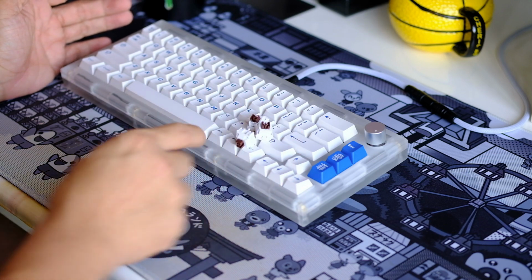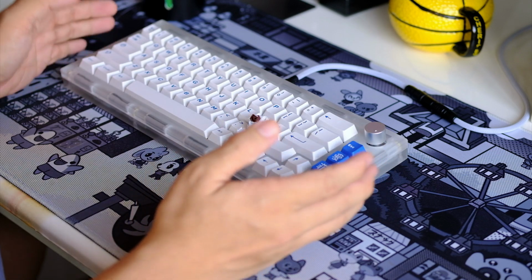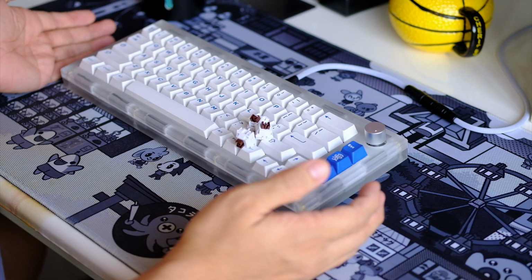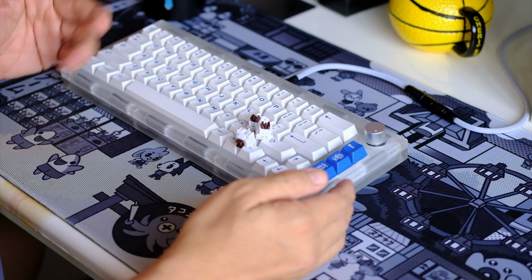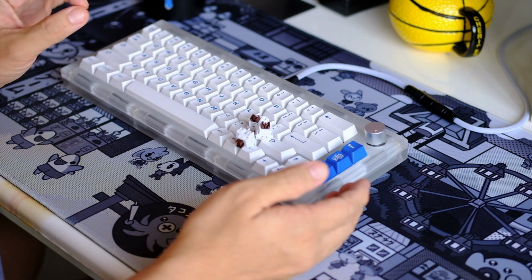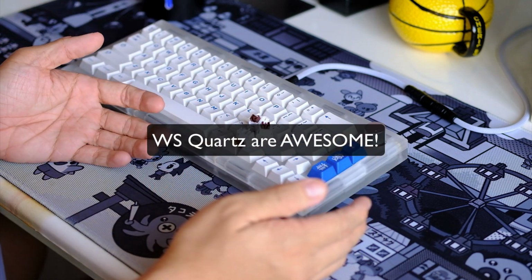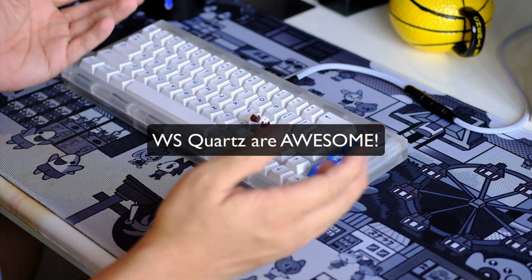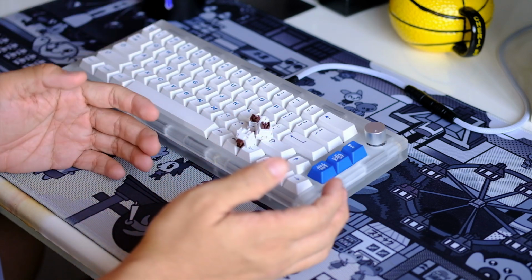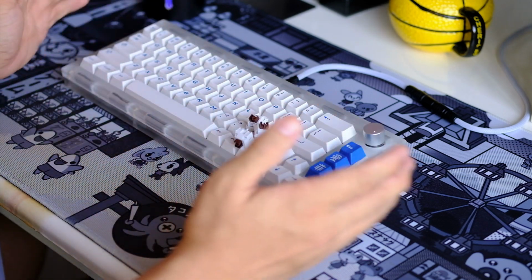And this switch came to me as a surprise because when I got my review unit of the Zoom 75, they asked me if they could send over some switches for review as well. And of course, I said yes. I did have a good experience with the other Wuche Studio switches, most specifically the WS Quartz. I love those switches. Those are deep and thoughtful switches, and they really sound nice. They are very good out of the box. They also sent over some silent switches, which I'm not really a fan of. The switches themselves are good, but silent switches, not for me.